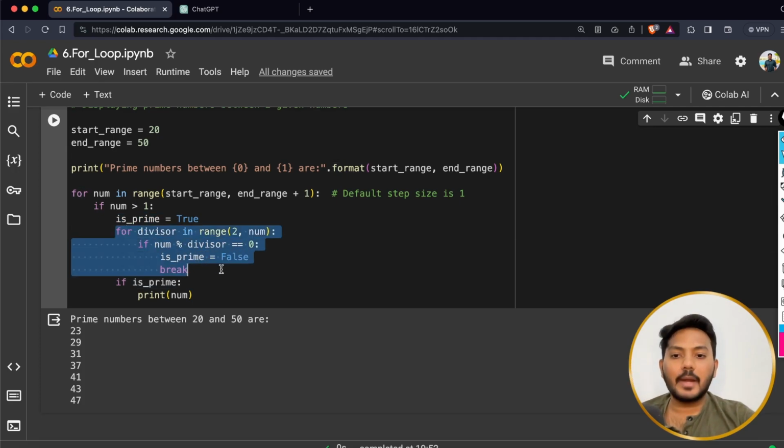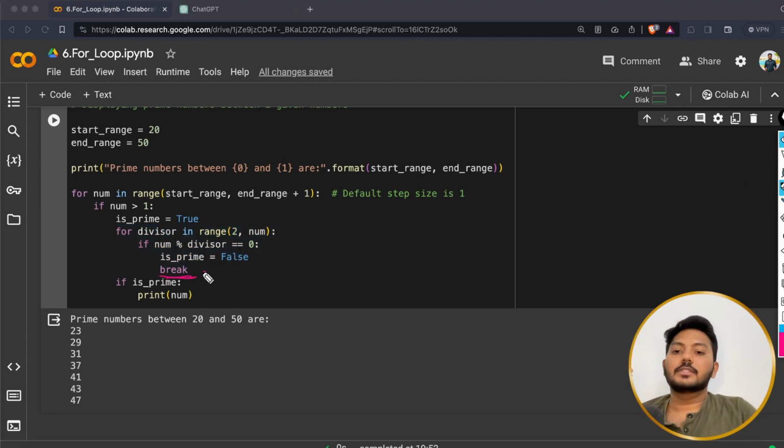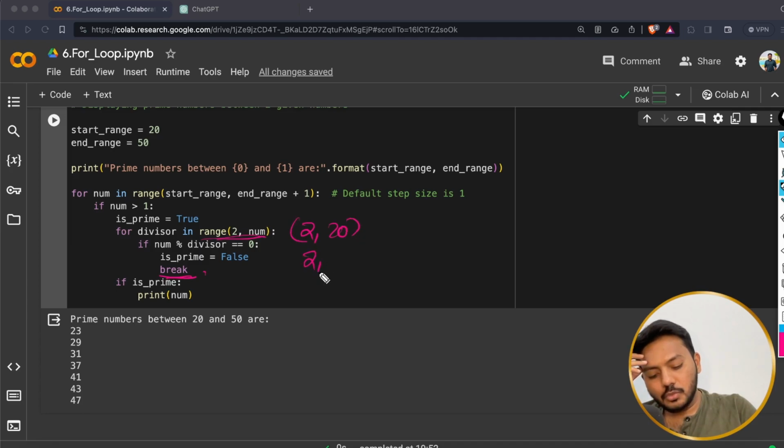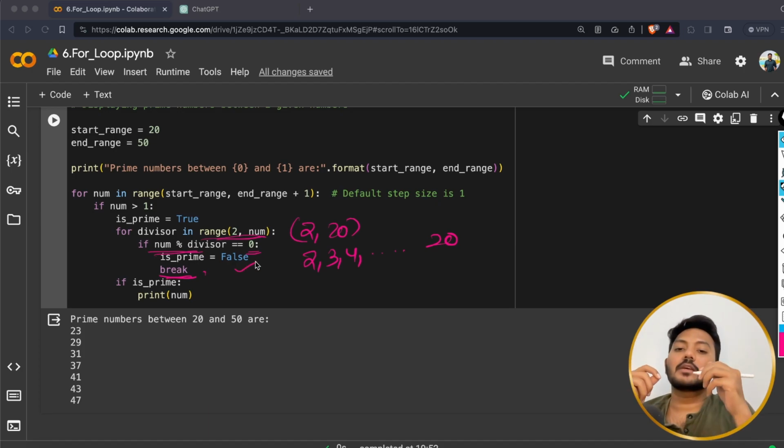And if it is not a prime number, then you don't need to continue your iteration, right? So why are we using break? We will understand break in detail in the next video, but I want to explain to you guys how powerful it is to use a break. Even though you don't need to use a break here, I will explain. Here, let's say we have 2 and 20, the range. So you have elements 2, 3, 4 up until 20. In the if condition, if the number is divisible and it is returning 0, we are giving false. That means if the number 20 is divisible by any other number, it is not a prime number at all.